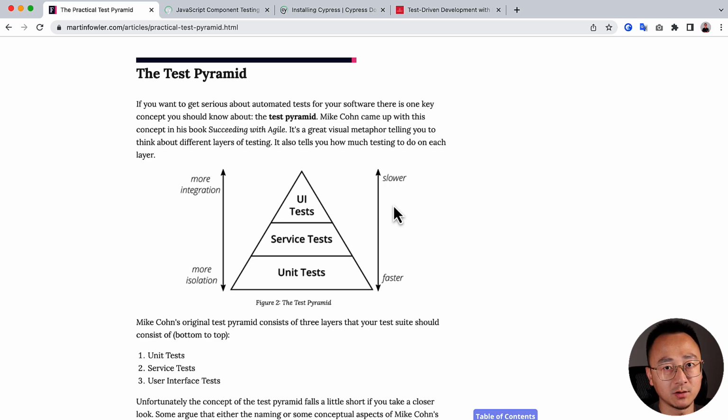For example, in the UI, if you see a number is incorrect, it might be the calculation is wrong, or the data fetching is incorrect, or even the UI's rendering or rounding up logic is incorrect. So there could be many reasons for a UI test to fail, and that's why it's expensive to debug.